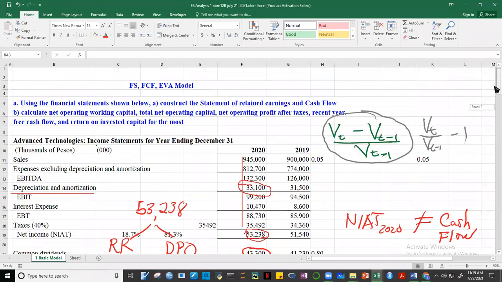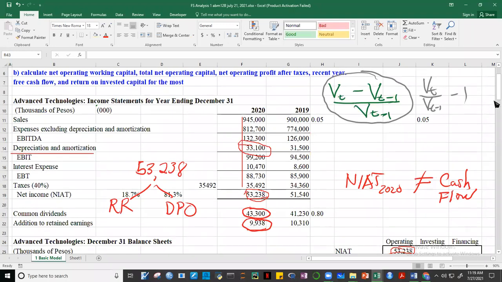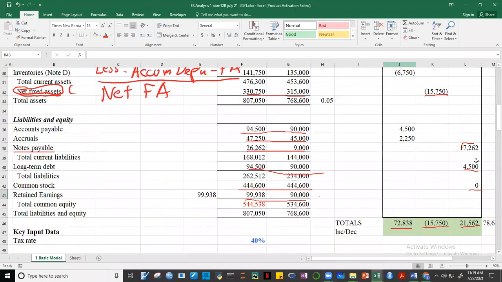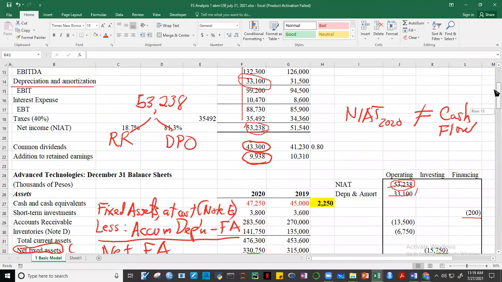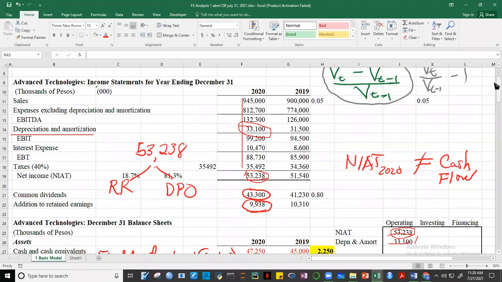So what is it in the income statement which should also form part of the template of the statement of cash flows? Okay, take a look, inspect your income statement. Ano dyan? Is there any item there, guys, na dapat kasama dapat dun sa statement of cash flows na hindi pa natin sinasama? I would appreciate a guess, answer.